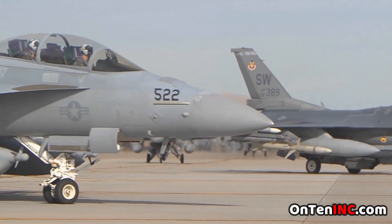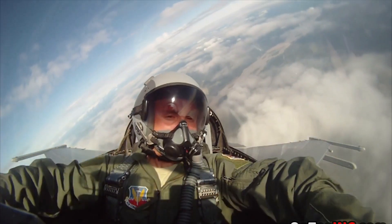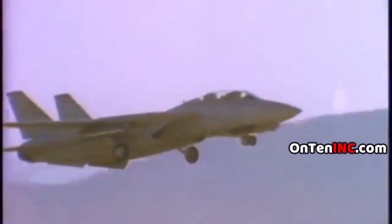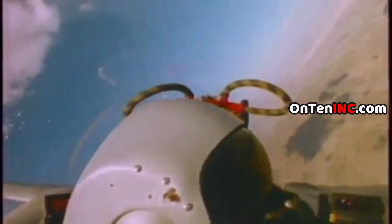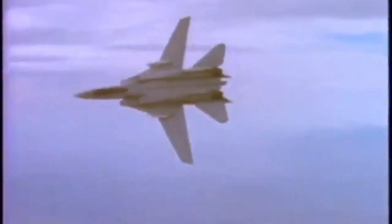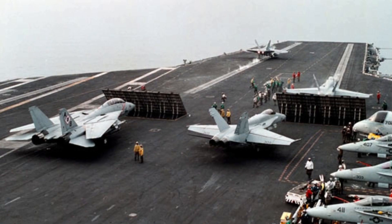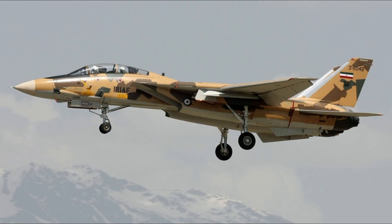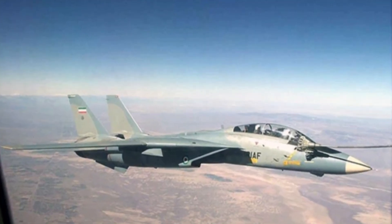There are a lot of different fighters made all around the world, but no fighter like the F-14 actually got to experience this much combat in such a long war. That is why the F-14 Tomcat is known as one of the most successful fighter jets. Iran and the US are the only countries that have this fighter. Until the year 2006, the US Navy would use the F-14 on their carriers, but after 2006 they decided to retire it because of maintenance costs. However, 24 F-14s are still active in the Iranian Air Force.